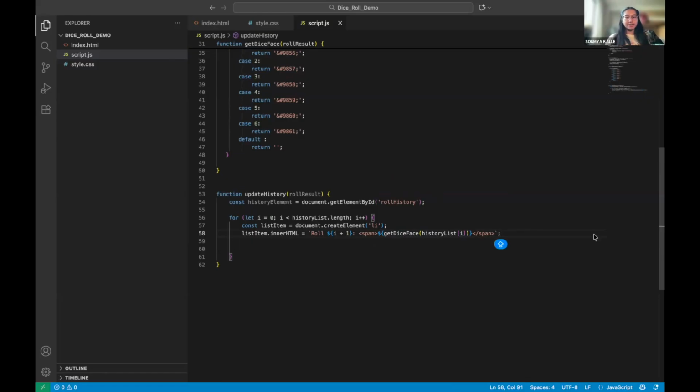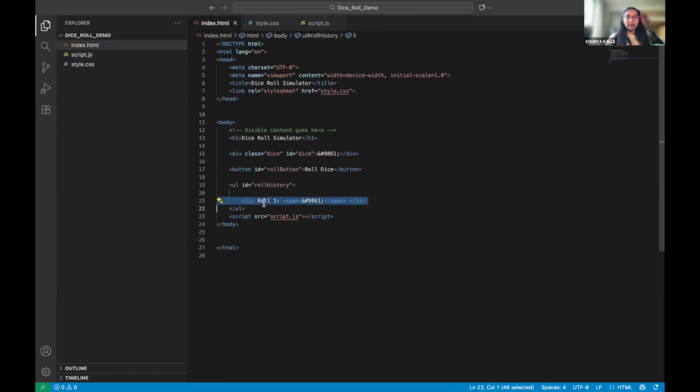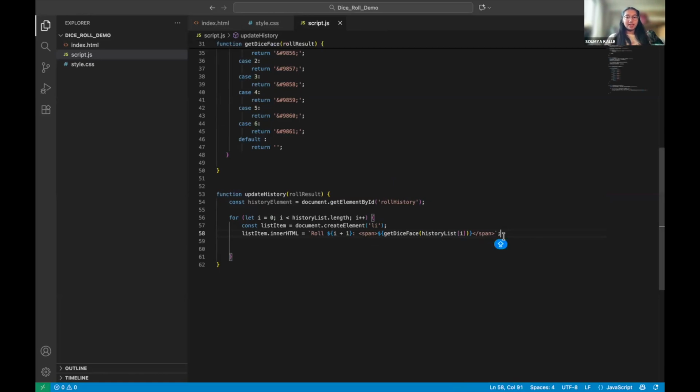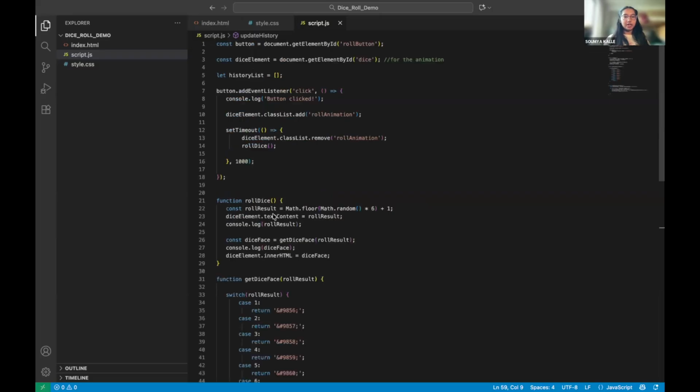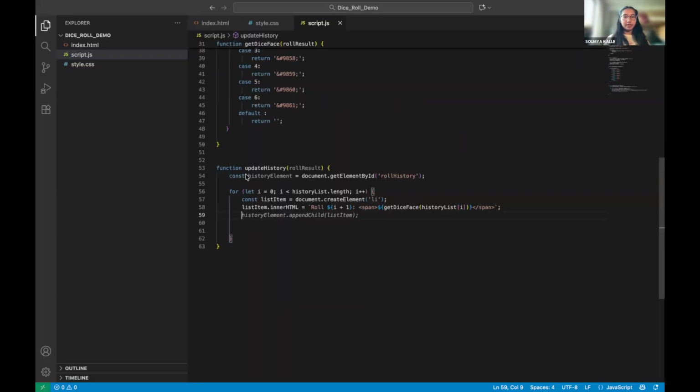So this is our entire list tag that we kind of had before, like this one. And now all we have to do is, of course, we have our history element. We're going to append the child, which is just adding.